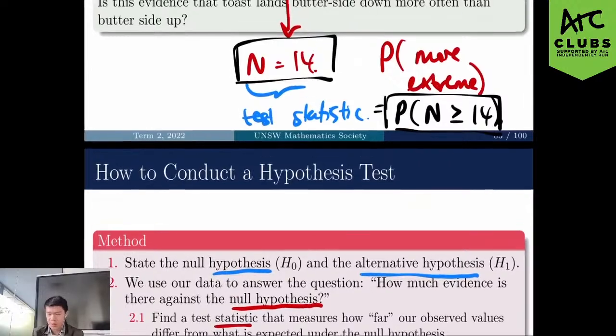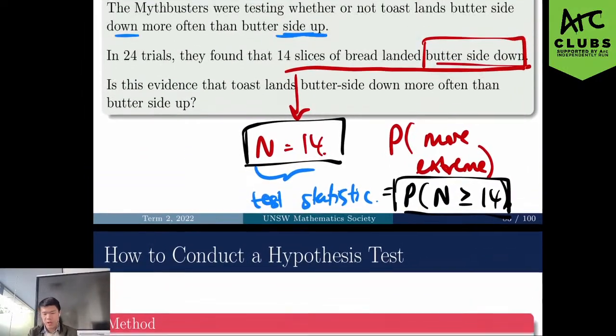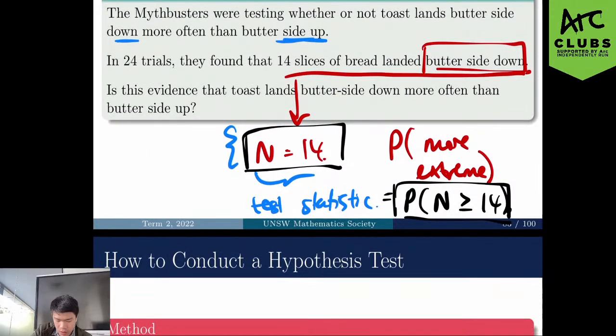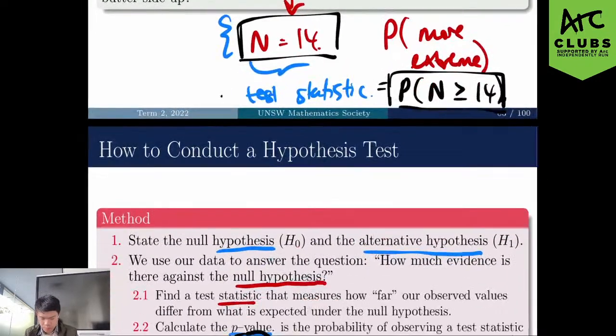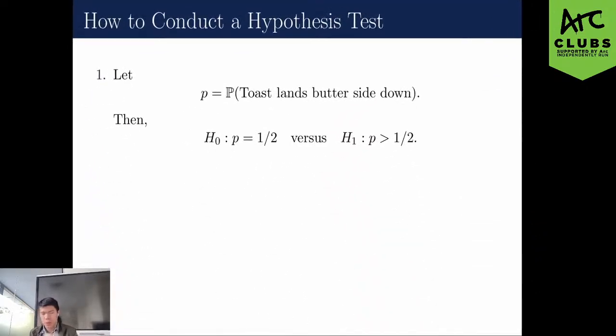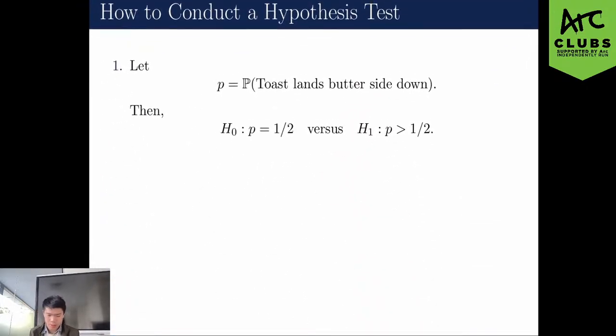And if this value is really low, it basically means that the value we got was really, really extreme, right? If, for example, P(n ≥ 14) is equal to 0.01, that means that we got a value such that there's a less than 1% probability that we got something that extreme. So we are more likely to reject the null. And so we reject the null if this p-value is below our desired threshold. And we'll do an example that will clear that up in a second. And it'll be one of our last examples because we're running low on time. But let's do this, okay?